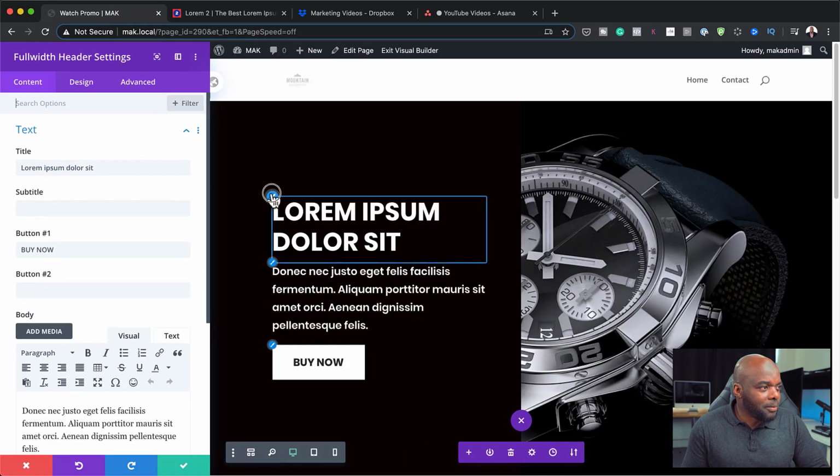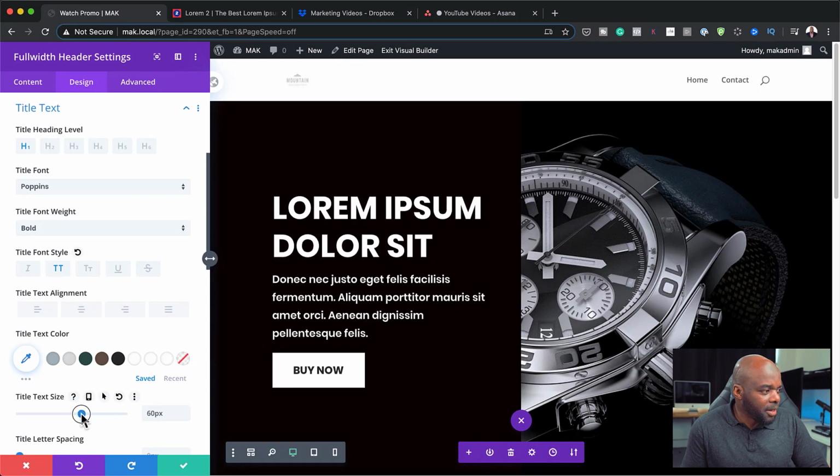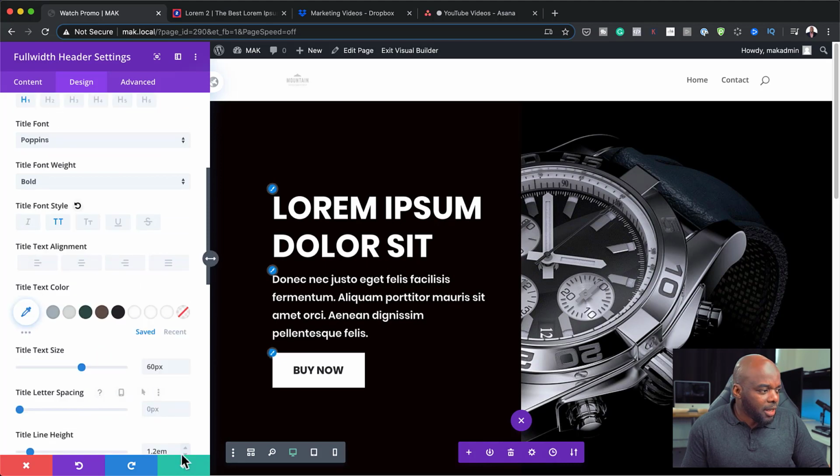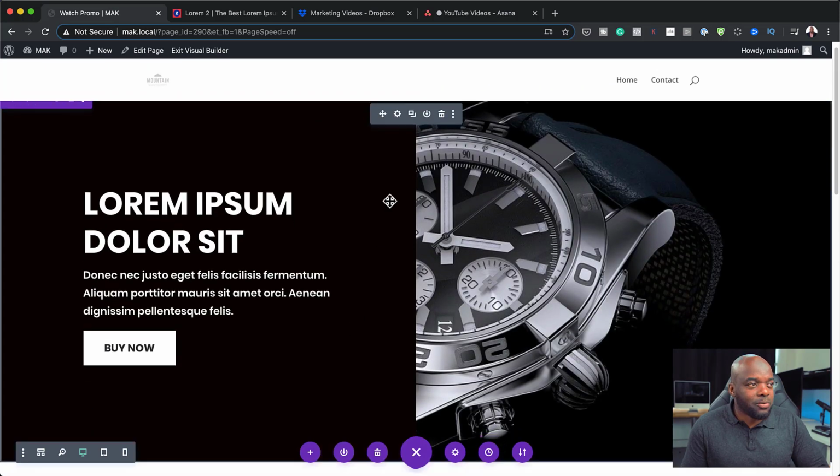So let's go back in here, and I am going to make it bigger. Okay. And let's save this. Yes. So this looks much better, because if you're having one word here, it's called an orphan in design. So you don't want to have that. So you want to have either everything on one line, or at least have more than two words here on the bottom. So that looks much better. So all you have to do now is to go in and adjust for mobile.